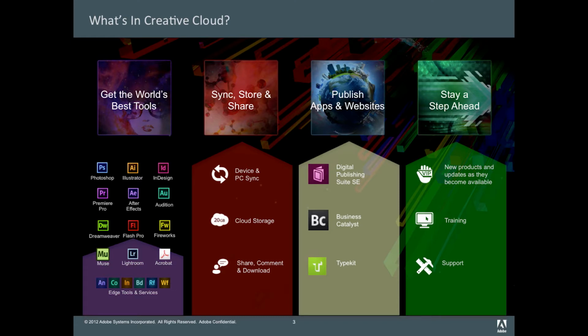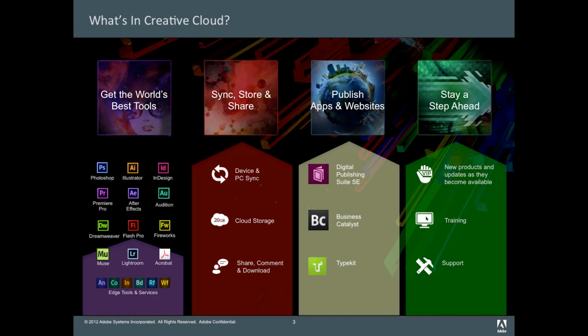And if you're a small medium business and want to work amongst your team, we have something called Creative Cloud for Teams, and with that you get 100 gig of storage. And the idea is that you have this cloud space in a portal that you're able to upload and download files to. You can put any files in there, and we've got an example a little bit later on as I show you what Creative Cloud looks like in the flesh.